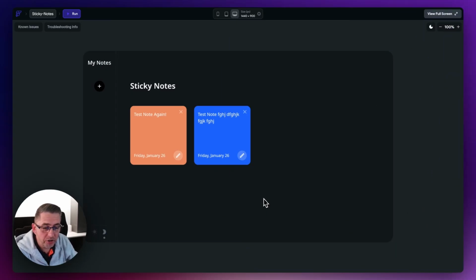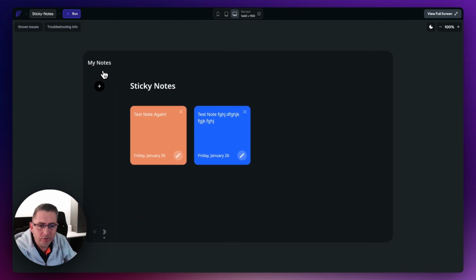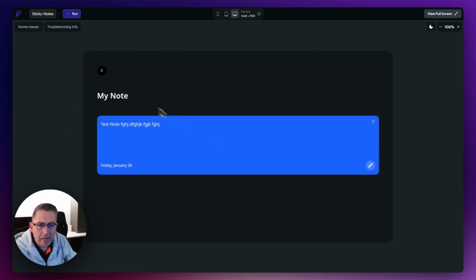Okay, so let's see all our changes in effect then. Let's double click on this, and you can see that we've got a bit of a subtle animation going on. The back button there should be working for us, which is great. I must admit, I'm still not particularly crazy about that particular animation. I think what would be nice is if the circle here is dropping down from the top here, and then this is coming up from the actual bottom of the page, just a little bit more visual, because at the moment the animation's moving with the page change, but we can correct that. We can make those adjustments, but that's looking pretty good.